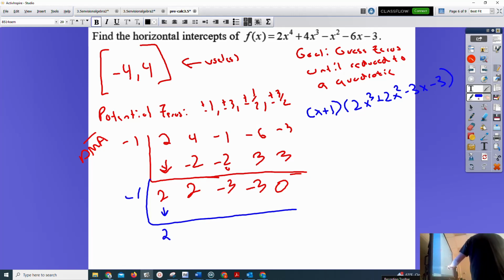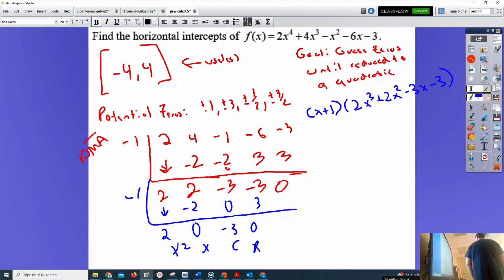So, drop the 2 again, you multiply and you add. You multiply and you add. You multiply and you add. By God, you were able to do it again. Yep. That only happened twice. I noticed it because I was looking at the factor. I always take forever to sit here and guess. If that thing happens again, I would have tried something else. 2x squared minus 3. And what remains again is your remainder, preceded by a constant, preceded by an x, preceded by an x squared. So we factored out x plus 1 twice. And what we were left with was 2x squared minus 3.